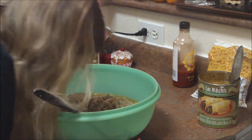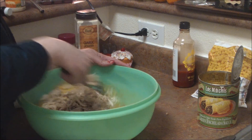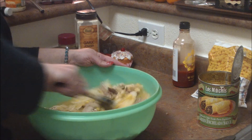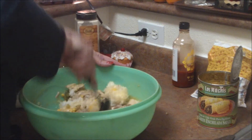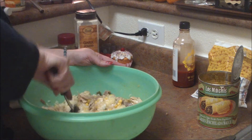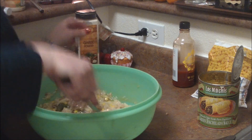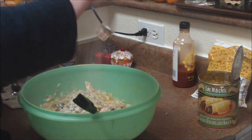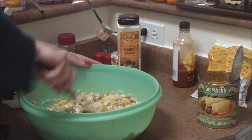Why does that smell like pumpkin? Is it just because I was talking about the holidays? I don't know. Now we're just going to stir all this up and get it all mixed in good together, as per the recipe. And if it's too juicy, we'll just have rice soup — lovely turkey rice soup. But I don't think it will be. I'm just going to mix this up. Oh, I have to add some garlic powder because I love garlic. It has to have it. It has to.